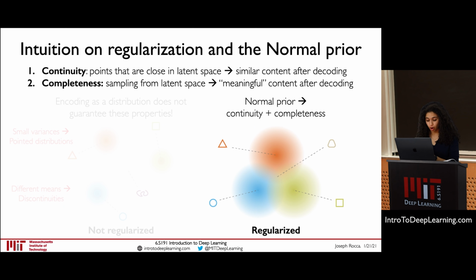In order to overcome these problems, we need to regularize the variance and the mean of these distributions that are being returned by the encoder. And the normal prior, placing that normal Gaussian distribution as our prior, helps us achieve this. To understand why, effectively the normal prior is going to encourage these learned latent variable distributions to overlap in latent space. Recall, mean 0, variance of 1. That means all the latent variables are going to be enforced to try to have the same, centered mean, and all their variances are going to be regularized for each and every one of the latent variable distributions. And so this will ensure a smoothness and a regularity and an overlap in the latent space, which will be very effective in helping us achieve these properties of continuity and completeness.